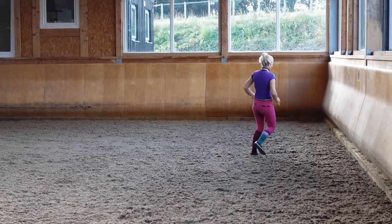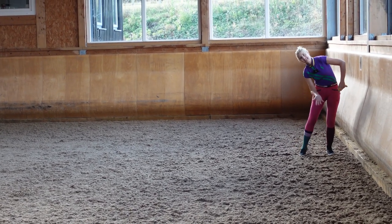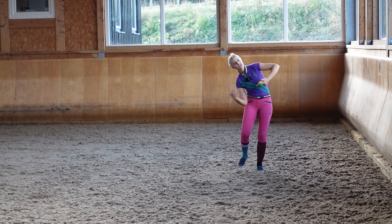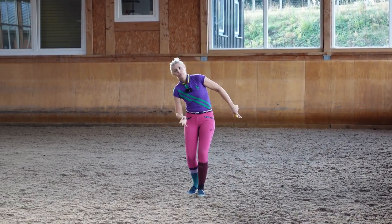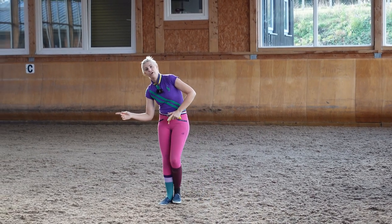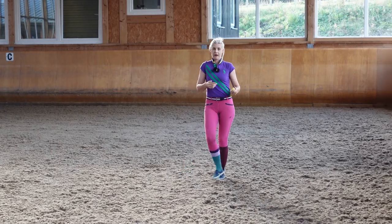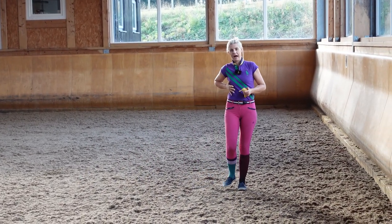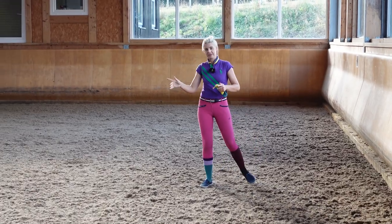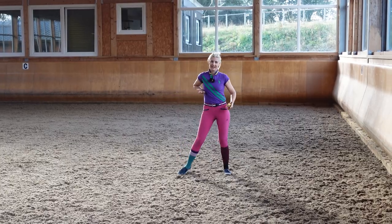Let's watch it again. So I come out of the corner, I come into half pass, my horse goes like this, okay? I'm doing a half pass, but I just feel like he's collapsing through his rib cage here. So while I'm on this diagonal line, I simply go, no, mate, leg yield. As I leg yield sideways, it picks his body up, okay? Once I feel his body comes up, I change my line back to half pass. Okay, as soon as he starts to do this again, I change my line back to leg yield again.